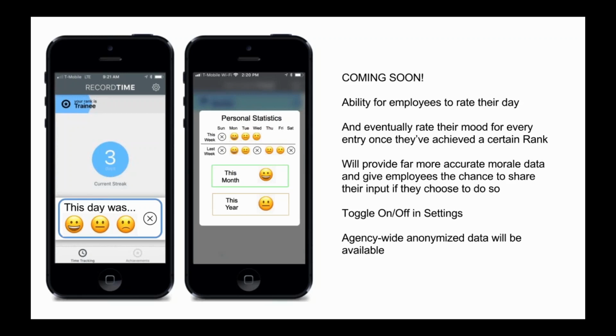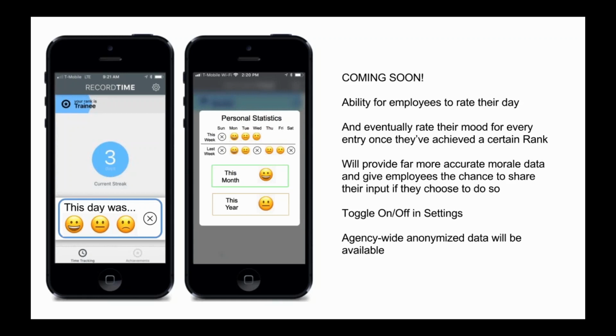If there are particular clients or particular projects that across the organization are getting angry poo-poo faces, there's something wrong with that client or with that project, and it warrants some investigation to find out what's going on. You want people to enjoy working on the business. You want them to have fun with the projects that they're doing. This gives you a tool to understand what is going on inside the organization. So anyway, that is coming soon.